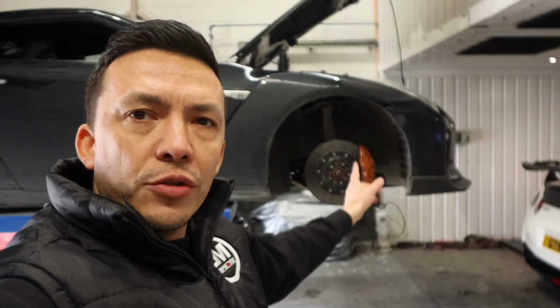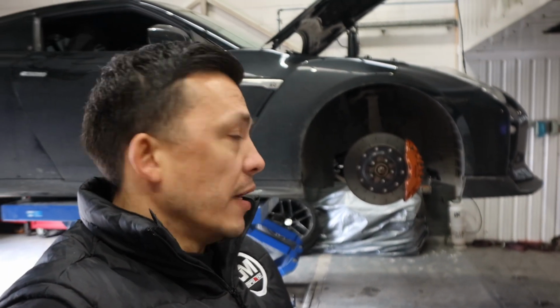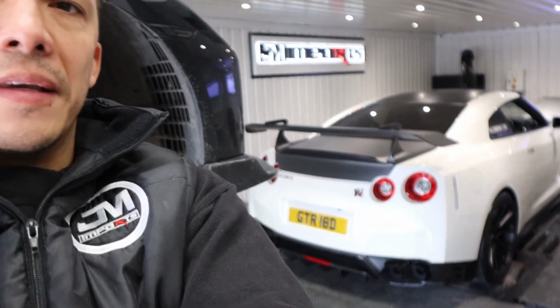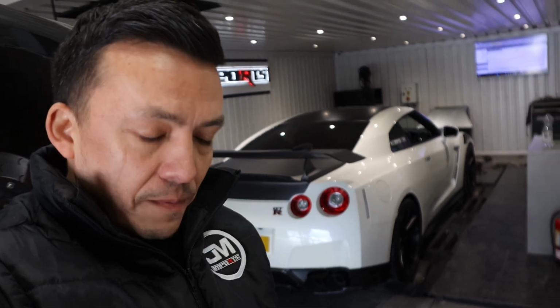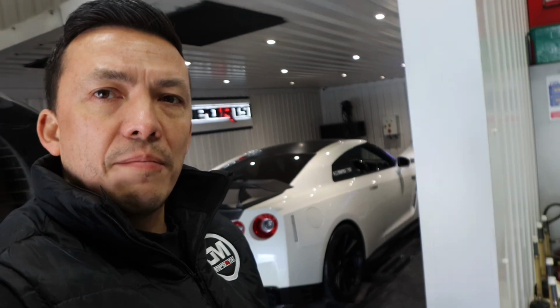So behind us I've got Yuko's car, which is getting some new discs and some new Carbo Tech pads fitted. Then Romain needs to do a couple of logs and a couple of tweaks, and then that car is ready to go back to Yuko. On the dyno, don't know if you can see that, we've got Morgan's car. We had it on the dyno before it went back, and the ETS is playing up a little bit, so Kyle's going to sort that car out this week and refresh the fluid on the ETS. We'll talk more about that when it goes on the ramps.